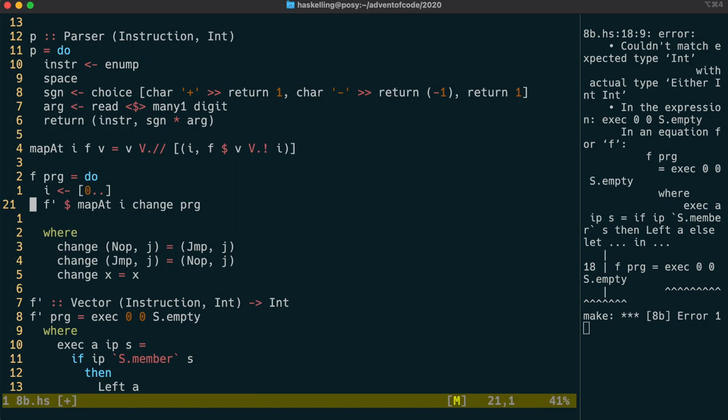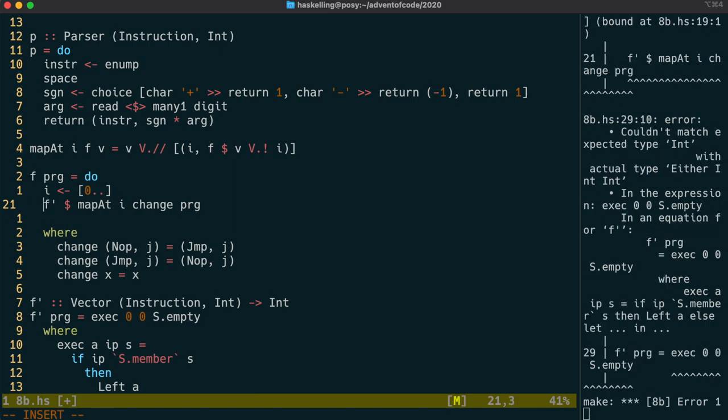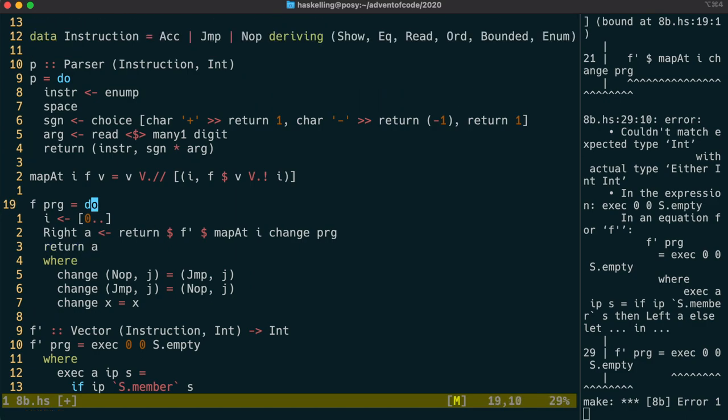After we apply f prime to our altered program, we get back a left or a right value, depending on whether it loops or terminates. We're only interested in the case where it terminates. However, using let and a pattern match like this will cause a problem if we get a left value. But what we can do is actually turn this into a monadic action that will guard against a left value. We can then return the value A and then take the head of that list to return just the first match.